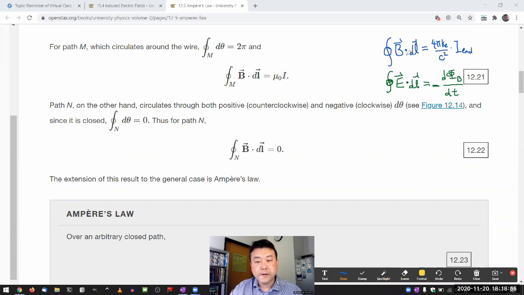Both the magnetic field and the electric field are examples of what's called a vector field. Thinking of both of these quantities as vector fields, again forgetting their physical meaning for a minute, what you have here is a dot product of a vector field with a path, and you take the path along a closed loop, then you have this integral of the vector field equaling some constant value on the right hand side.